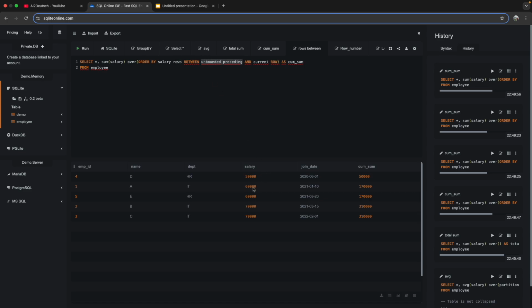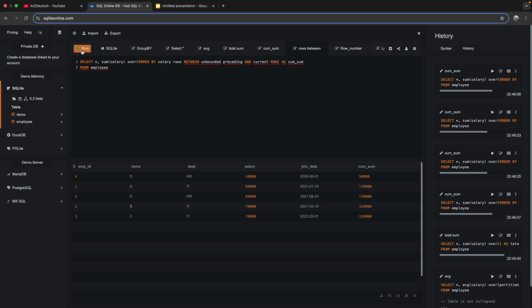Unbounded preceding means from the top, no boundary from the top, till my current row, okay? So give me the sum of salaries between unbounded preceding, so all the values above my current row are fine, till my current row, right? Between unbounded preceding and current row, and give me the total sum.